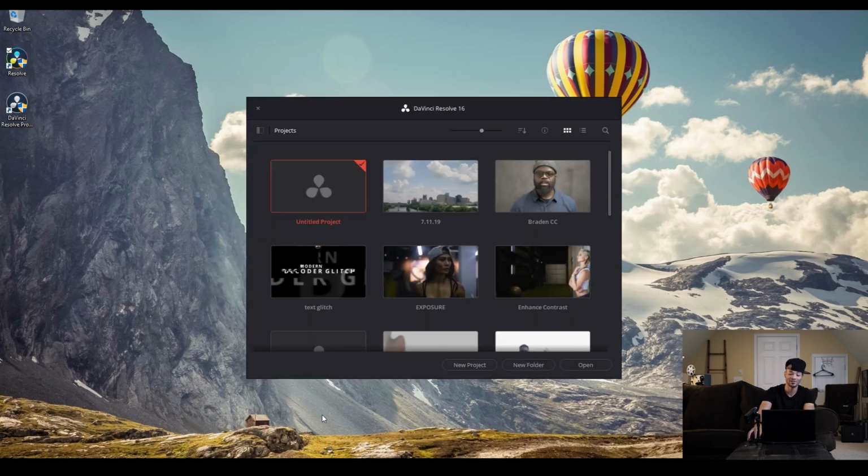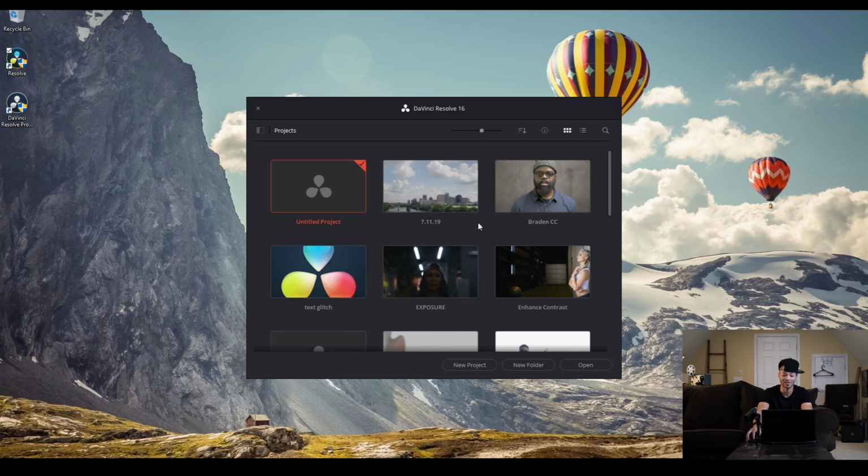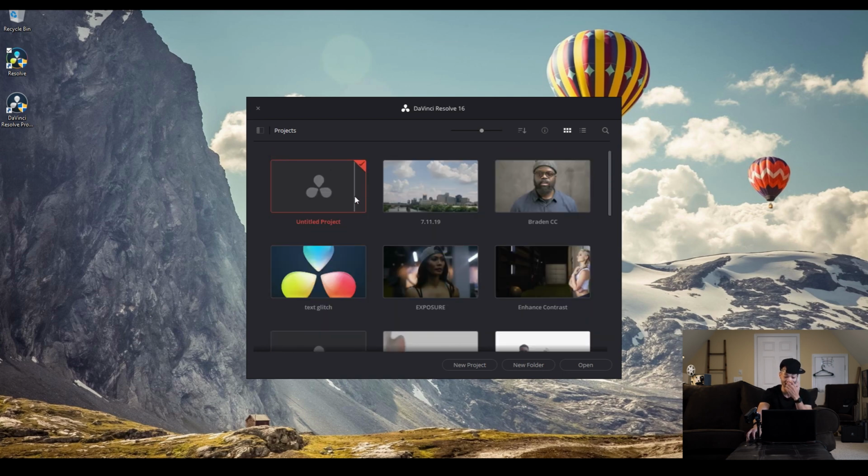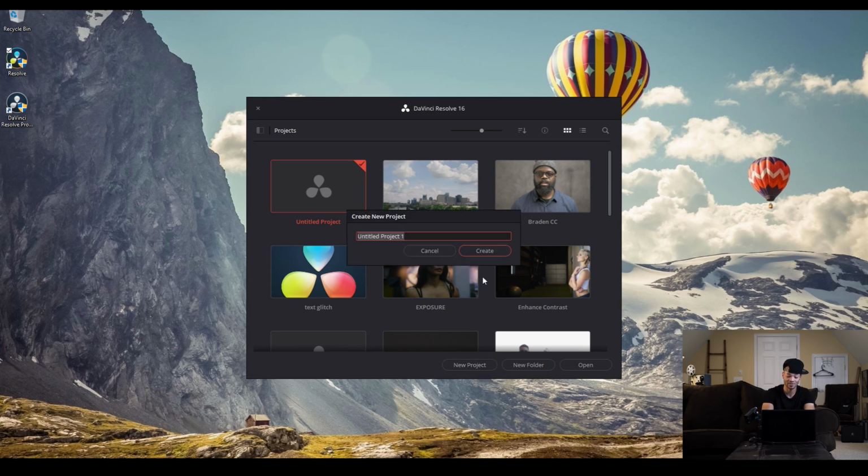The first screen you'll see in DaVinci Resolve is this project manager right here. And this is simply where DaVinci Resolve keeps all your projects that you've worked on and where you can open a new project. And you'll see it already has a project template here for us to choose, the untitled project. And it also has this new project button down here that you can also click and title your new project, like project tutorial. And you can hit create. And it'll create a saved file and it'll go from there and autosave and everything.